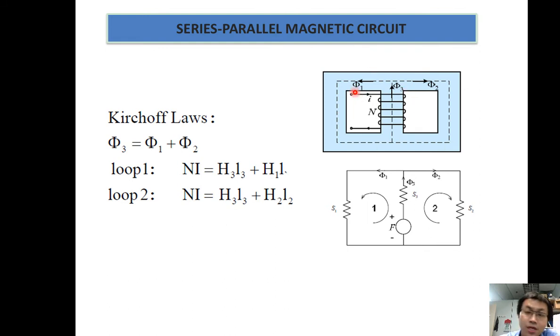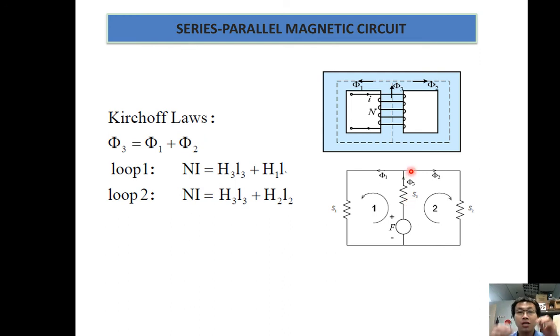So for example, in this case, we have a source here. MMF created the source here. Then we have reluctance 1, reluctance 2, reluctance 3. So we have R1, R2, R3. So put it in a magnetic circuit. We have a source. So I have reluctance 1. I have reluctance 2 here. This is reluctance number 2. I have reluctance number 3 here, so I put it in here. Then I assume this is loop number 1. I assume this is loop number 2. Then I have phi 1, phi 2, phi 3.